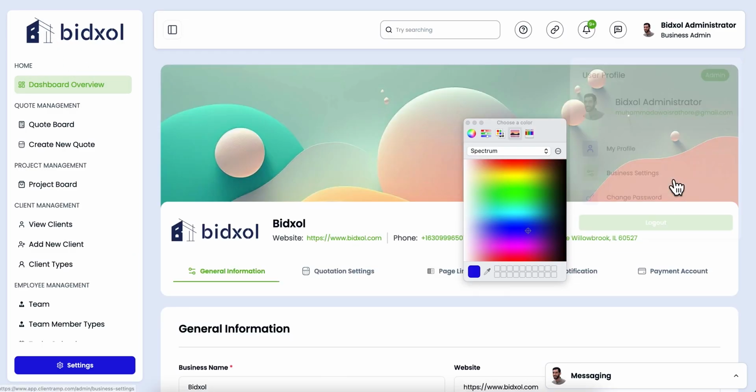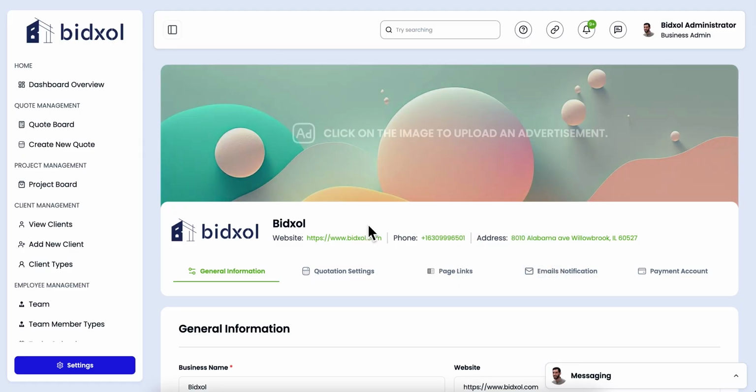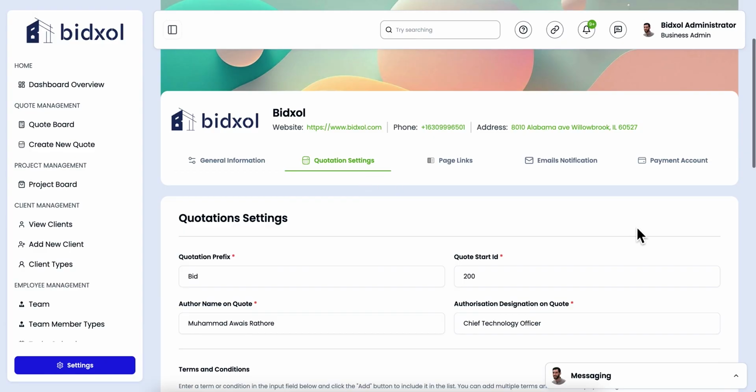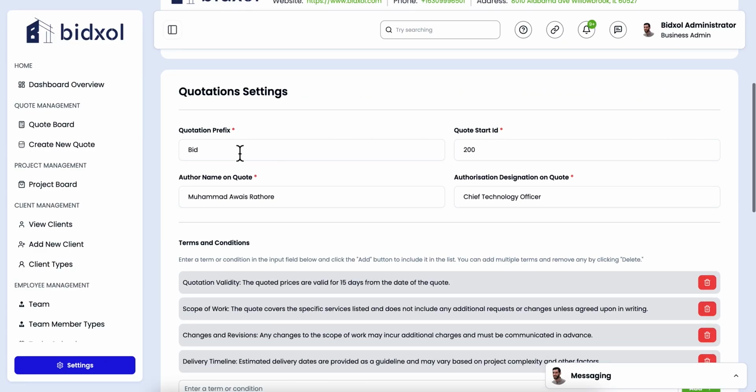So going back to the business settings, you also can add an image that'll add this for your site, so when your customers log in, they'll see your banners and who your company is about. You can come over here also and change your quote settings. This will change the quotation prefix to whatever you want. You can start your quotation IDs at 200 or 10,000, so you're not really starting from 1 and 2, so it doesn't look like you're just starting.